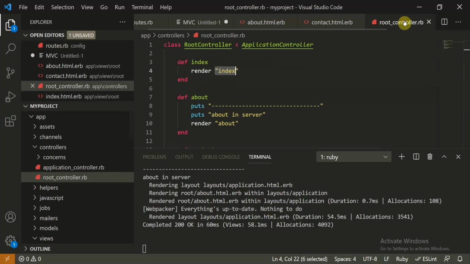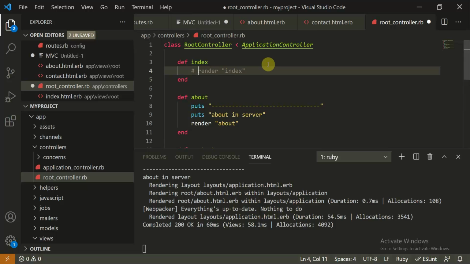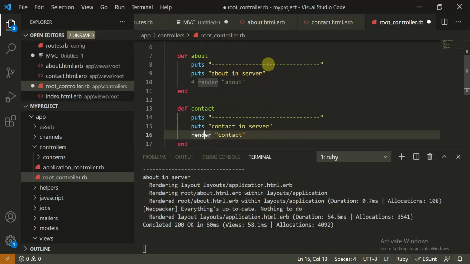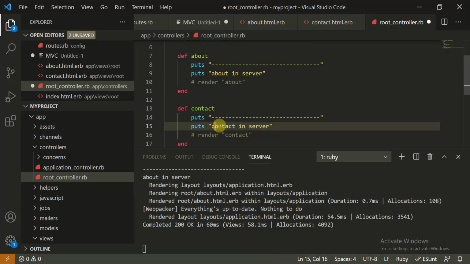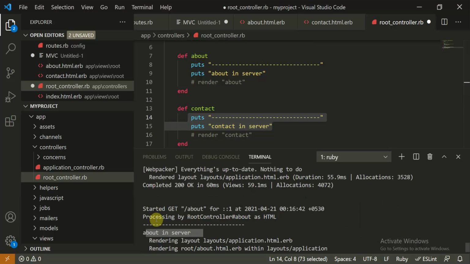Here you have written render index. One thing you could also do is comment these things out, and the console statements are not required. You can see that whenever I hit that method, these statements are run in the console.